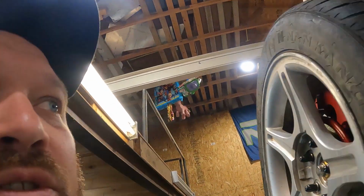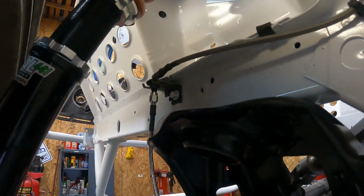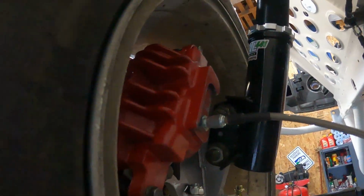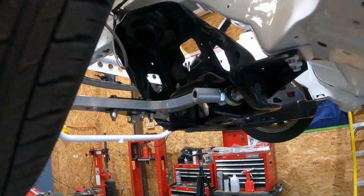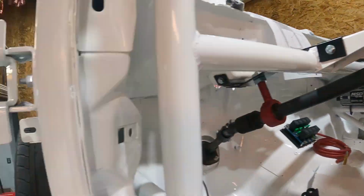I don't know if you guys have seen the fronts or not, but I got those all finished. So through there to a bulkhead, down, right to the wheel. Those are all done. Everything's done in here with the pedals. So I'll show you some more once the car's down.